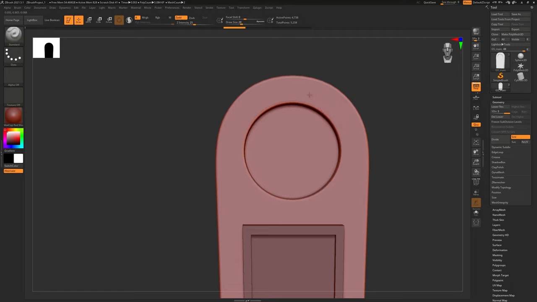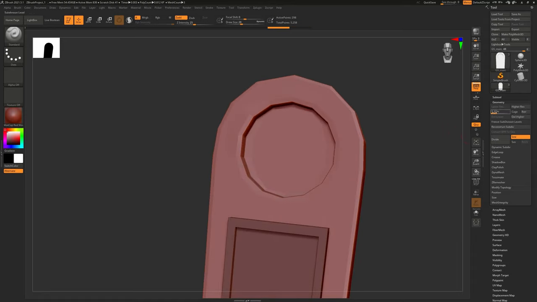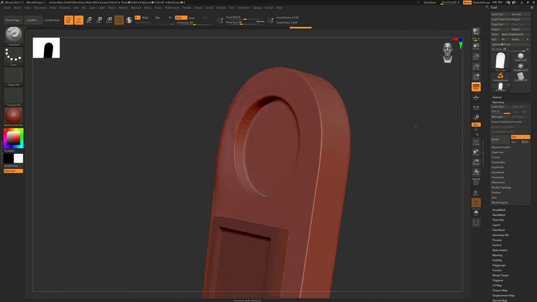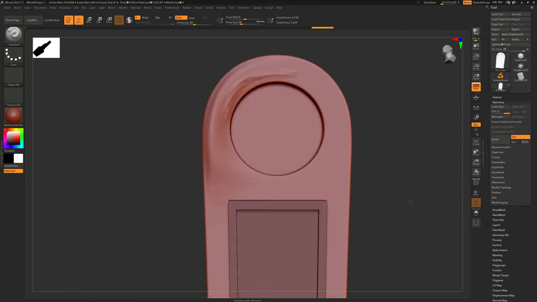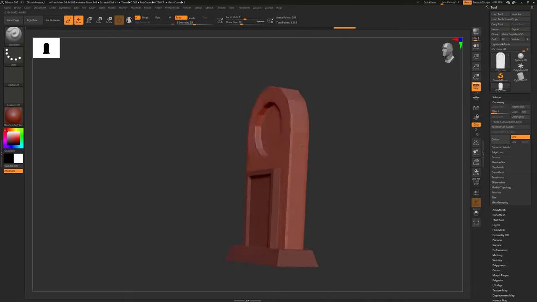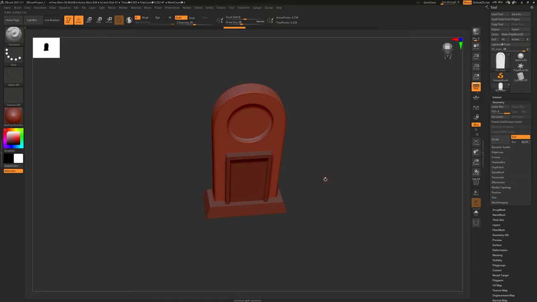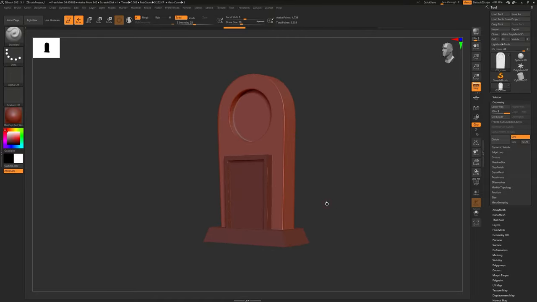The cool thing about subdivision sculpting is it propagates throughout the subdivision levels. So if I'm adding detail on the first subdivision level, like make this really big, it will propagate up the subdivision stack. And vice versa, if you're sculpting at a higher resolution, drop it down, it will move the geometry below as needed to define that detail. So I'm going to Control Z. And that's kind of like the basics, I guess, of what we're going to be utilizing to sculpt detail in ZBrush.